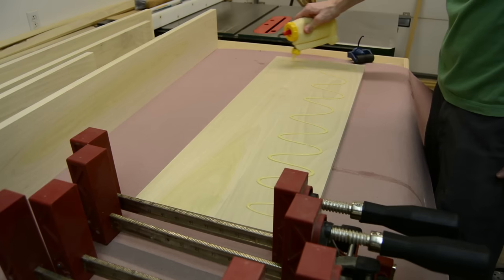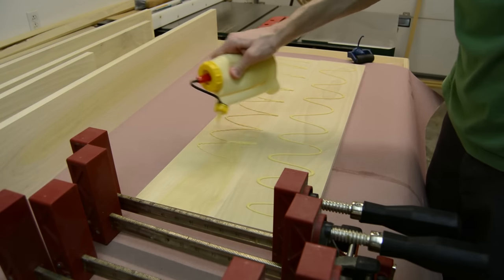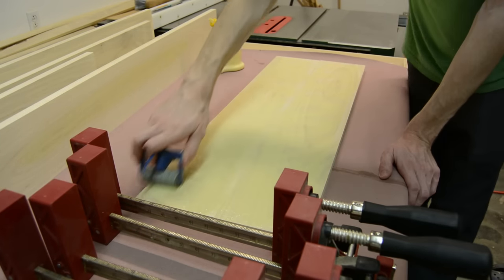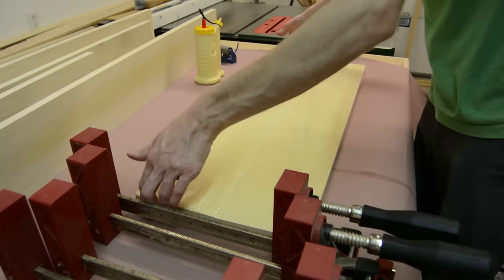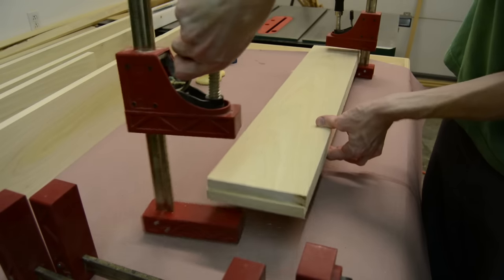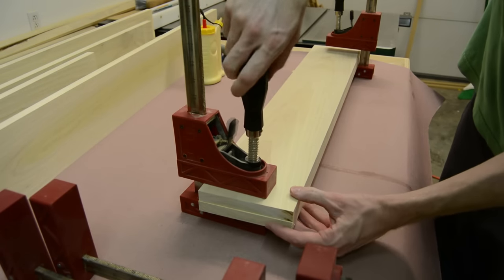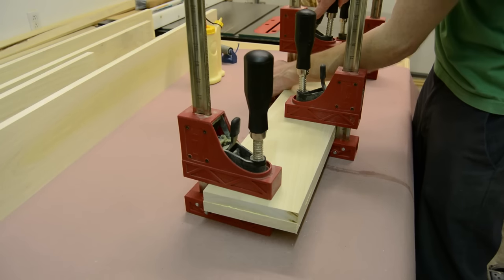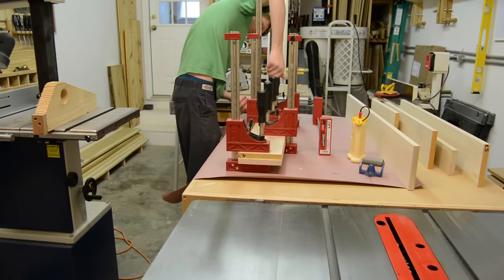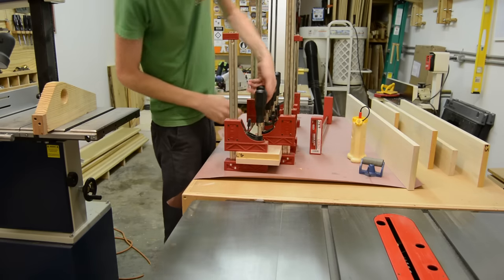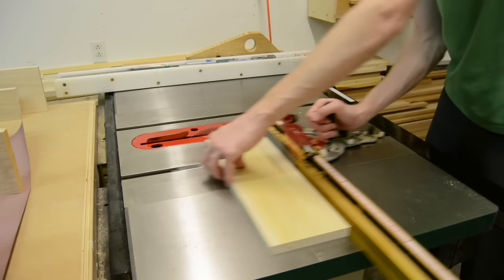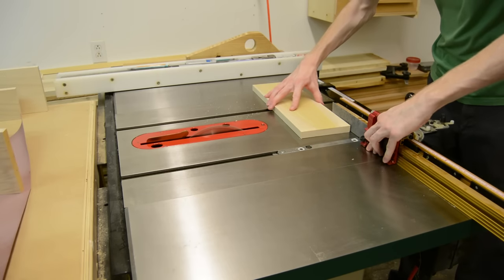The corbels are actually two laminated pieces of material, so for that reason I'll wait to cut those to their final length after I have them glued up in case the parts get skewed a little bit while I'm clamping them together. This gives me the ability to go back and square them up properly after the glue is dried and then I can cross cut them to their final length. I'm cross cutting all the parts for the box to their final dimensions and the corbels at a little bit more of a rough dimension.